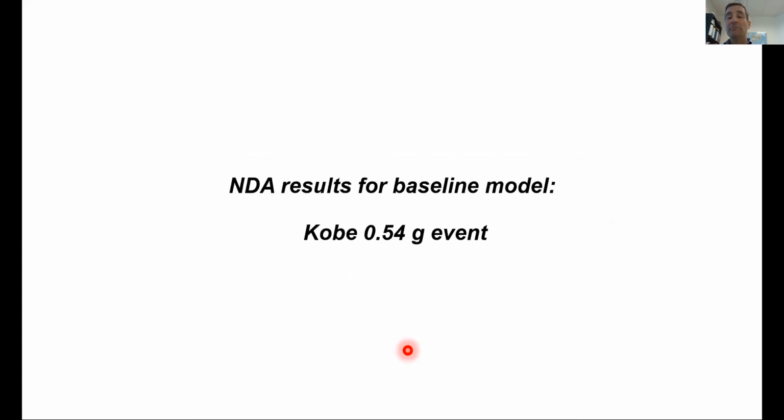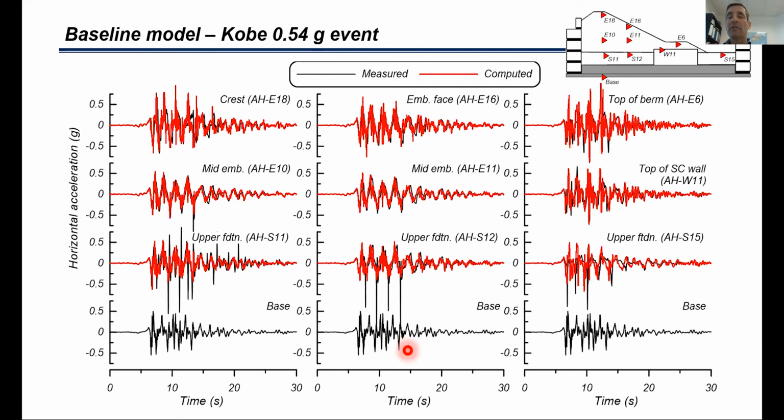Okay, so that was pretty reasonable agreement, and it was a case where the soil cement walls were not badly damaged. So now we wanted to test it under a more severe loading, and we've essentially doubled the base acceleration. These are the accelerations, same format as shown before. In this particular case, the simulations in red are now not getting the highest peak acceleration spikes down in the liquefied layer right across there. The black lines are the measured data, and the measurements are showing even stronger peak accelerations associated with that cyclic mobility response of the liquefying sand.